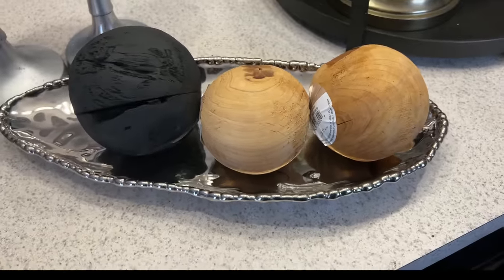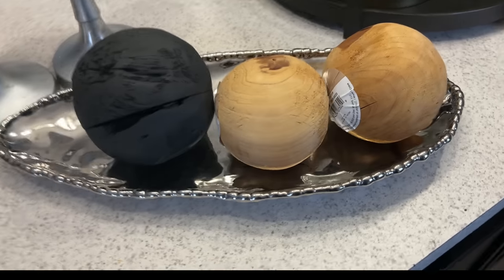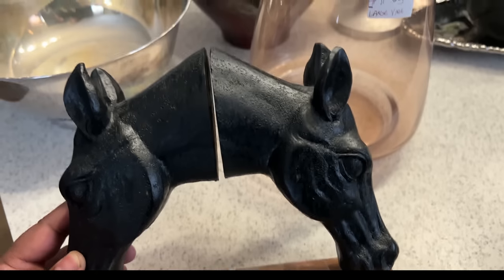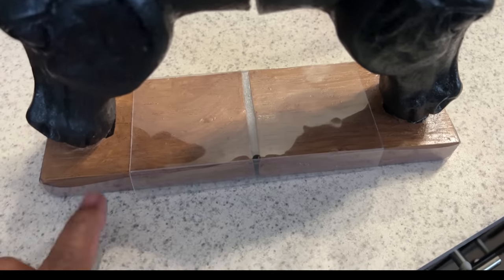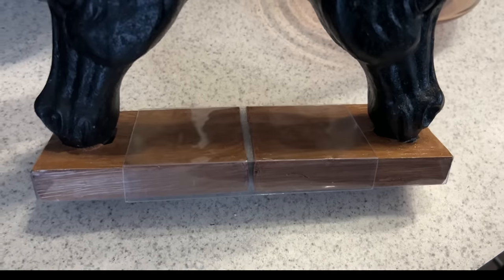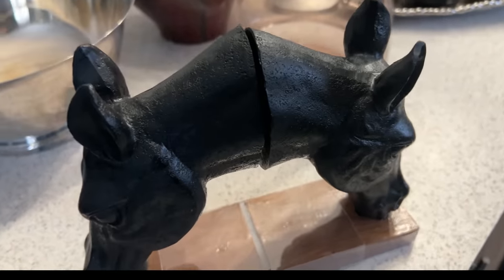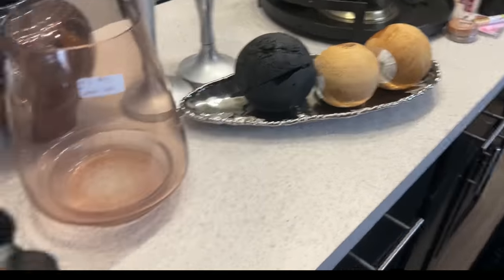Imagine painting these white or all black and how that would look in the tray. It's going to add texture and interest to your space along with the glam tray — so nice. You can use it and style it in your entryway or on a coffee table. I also have these — my Pottery Barn inspired dupes from Joann's, $23.99. I'm going to paint the wood white, and I might even do a faux marble technique to get even more of that Pottery Barn inspired look. My boyfriend saw these in the reel and loved them too.